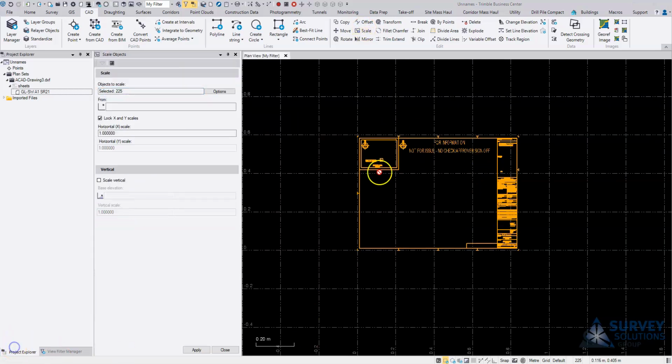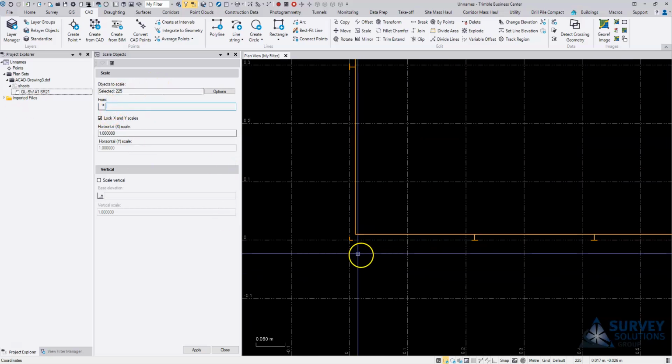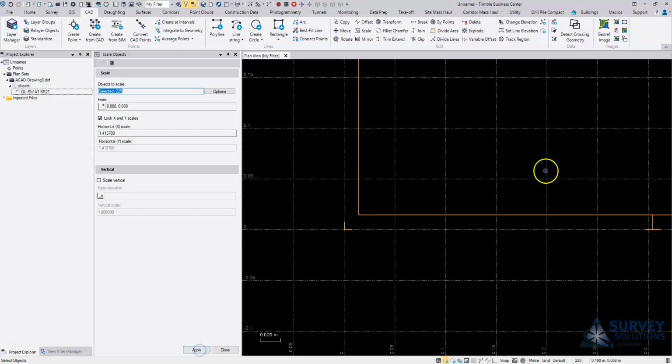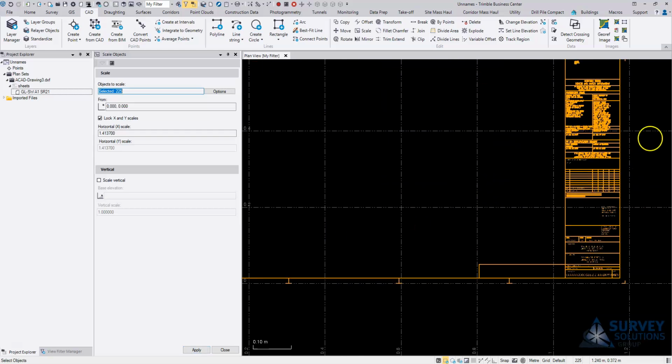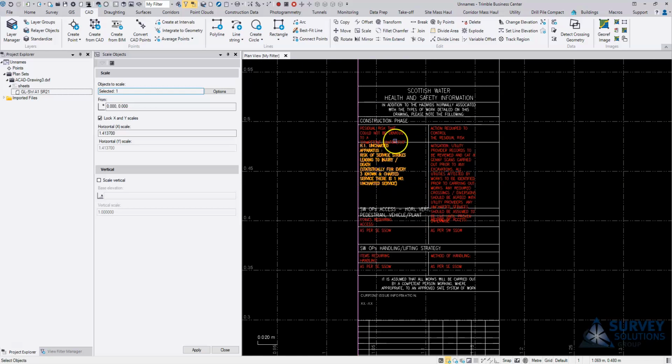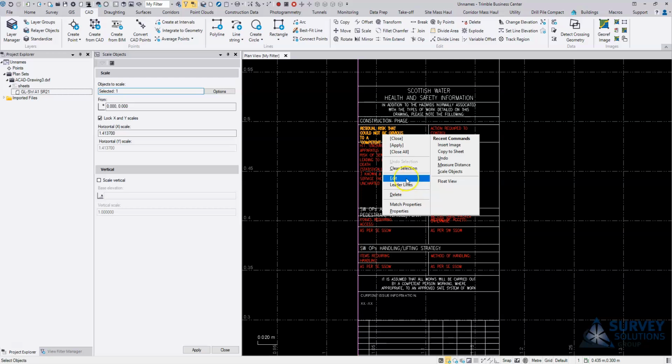You can work it out exactly, but if we were going from A1 to A0, generally the scale increases around 1.414. It's slightly different, so you can work it out exactly again, then add that value in here, and ensure it applies to both the X and Y. Apply the scale to both of these, and then you'll scale up. This is where you might have this instance here: when you scale it by a little bit more or a little bit less, you really need to start looking at your widths.